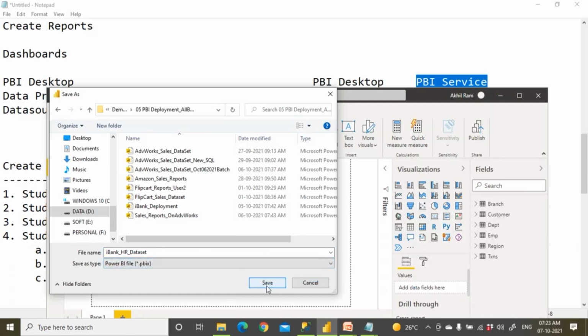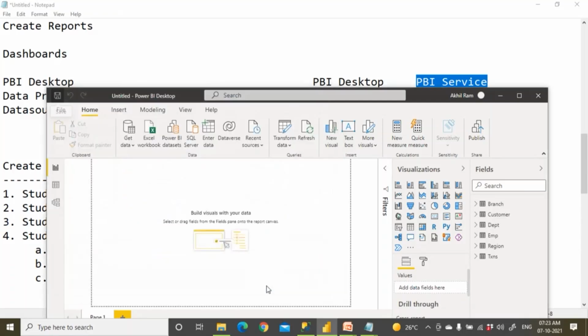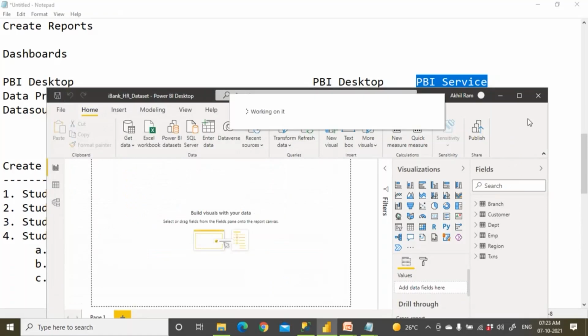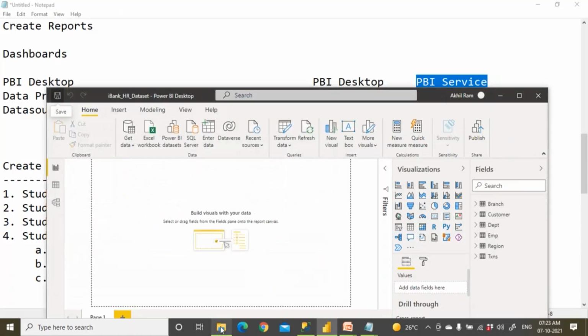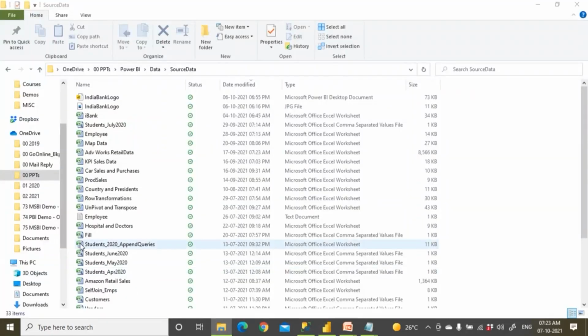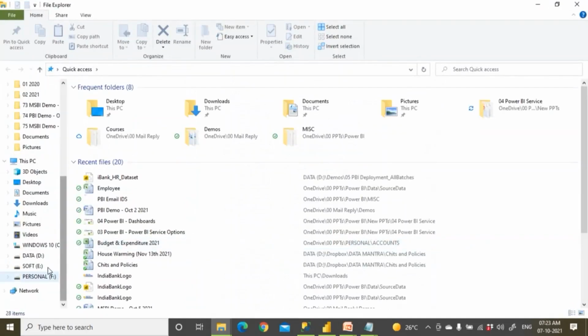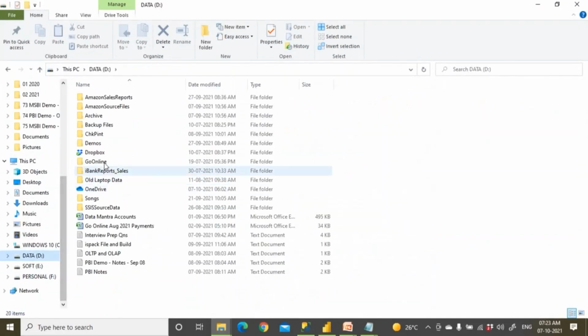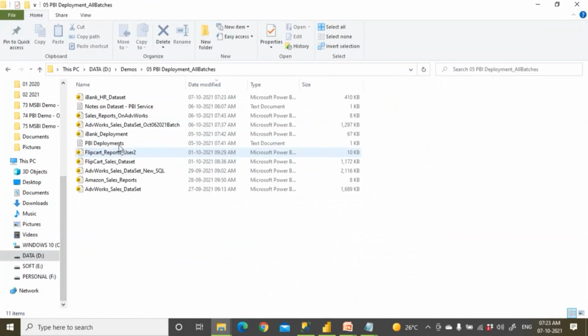Now you will also come to know the size. All the data you have taken, now we are going to know what the size is. If you want to know the size of your dataset, you have stored this file. Go to the D drive, wherever you are storing it. You go to the D drive demos, and here, what I have just stored, what is the size? 410 KB. Have you seen this size?